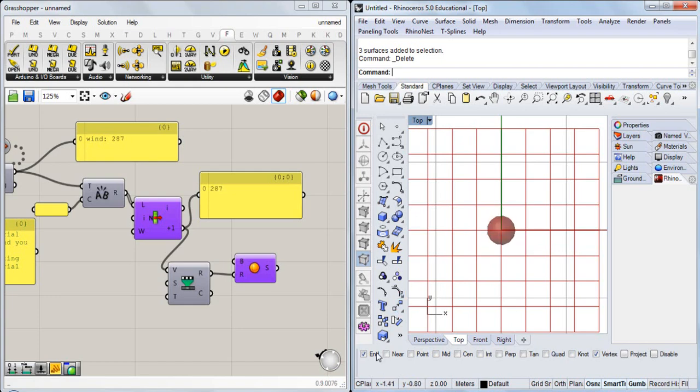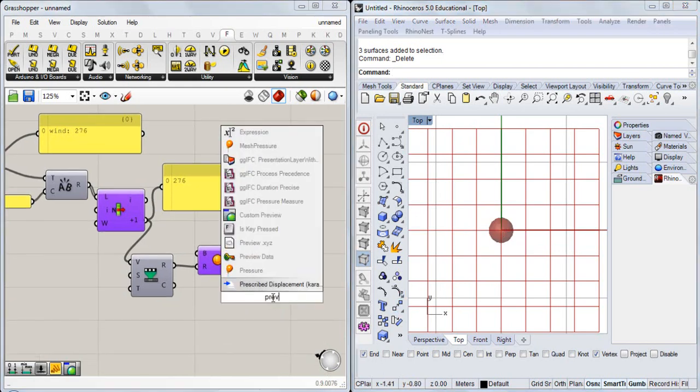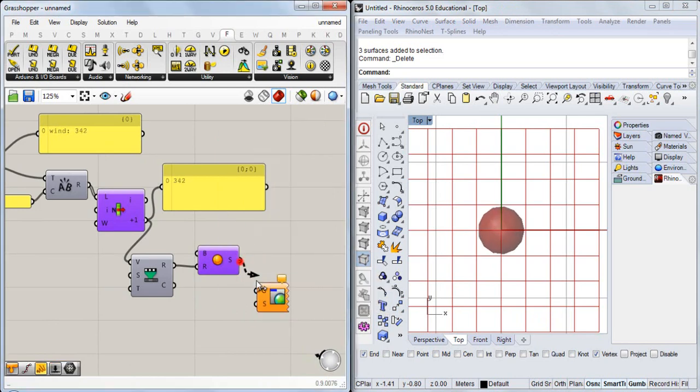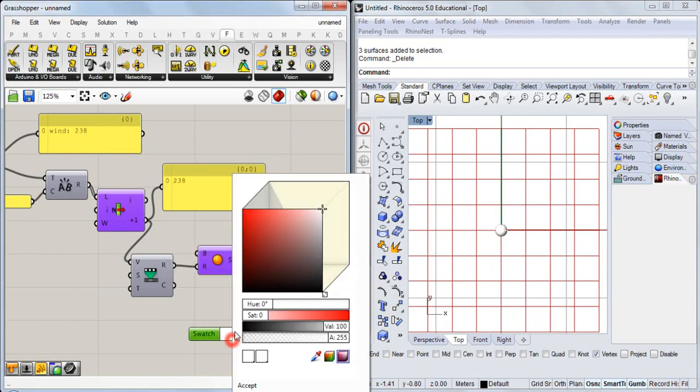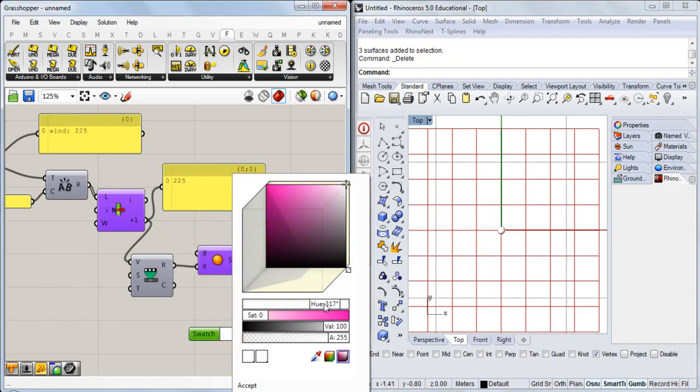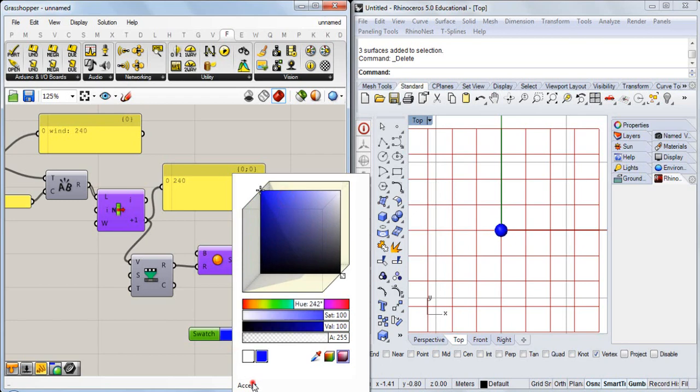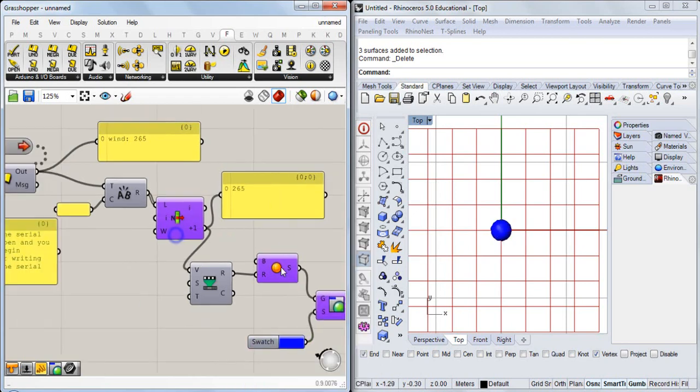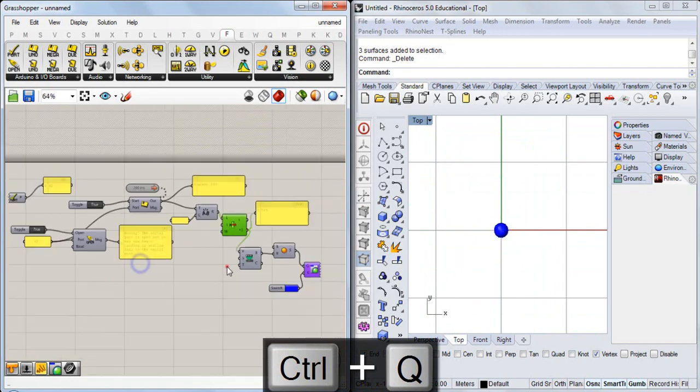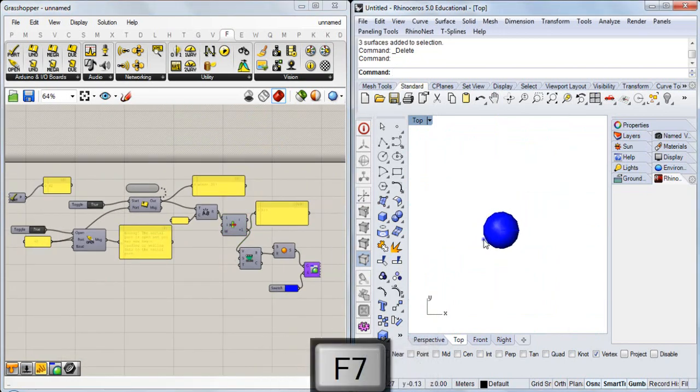Let's make it a pretty color if you want. Just throw a preview on. And yeah, blue for wind. And so just hide all this other stuff.